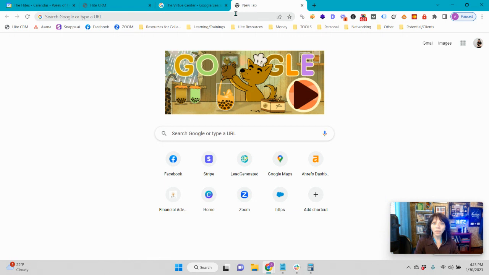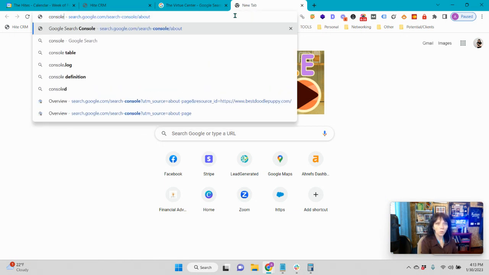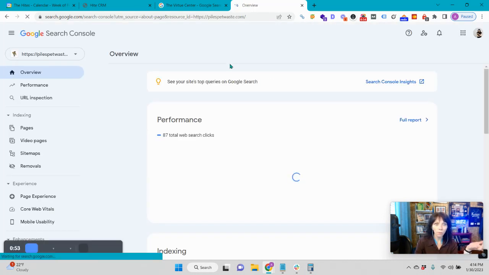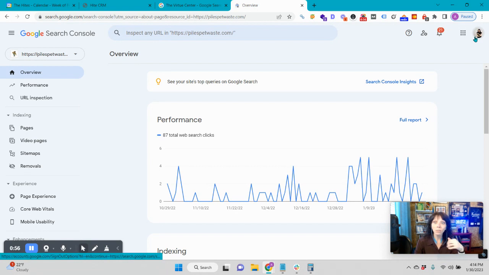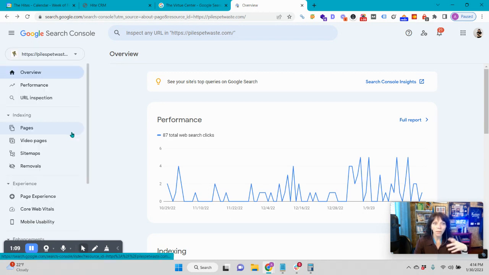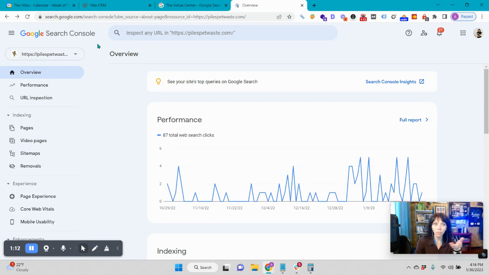And then just come up to a browser and type in console. Or if that doesn't automatically pop up, type search.google.com, and that will pull it up as well. Most of the time, you're going to get this funky looking screen that looks like they're wanting you to start an account, but just click on Start Now. And if you have Search Console attached to that email address, that website, it's going to show up here. And you'll see that I have several on this one account, but you would see the virtuecenter.org showing up here, and you would be able to then click into that and see the data that's attached to Google Search Console.